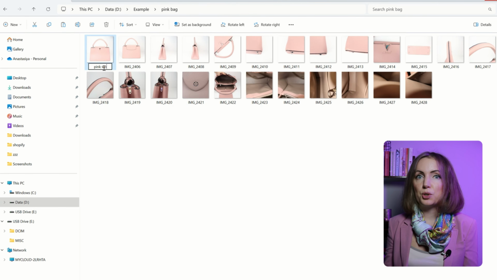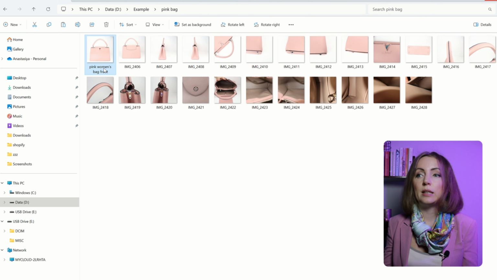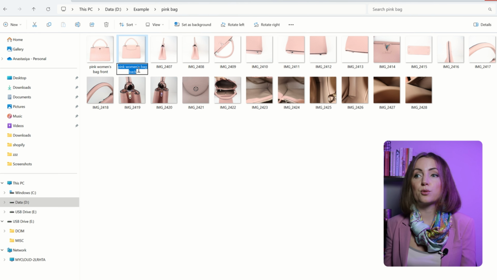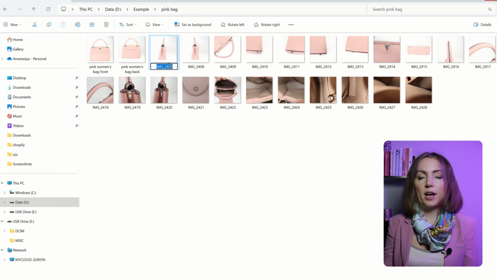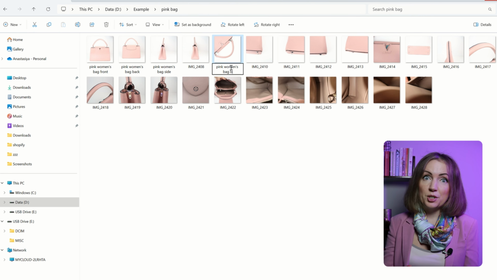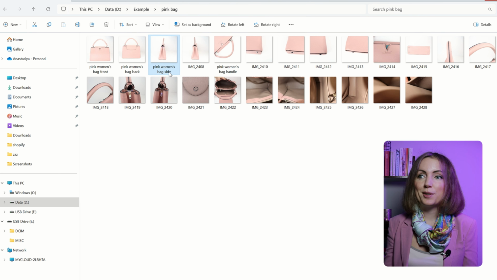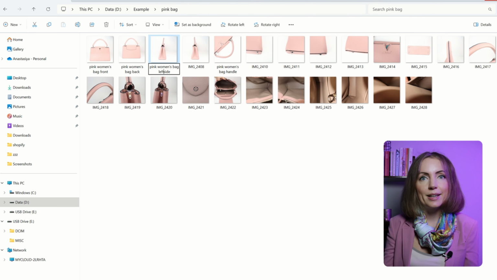And the next thing you do, you go to the folder with all the images of your item and rename each picture so that the title contains a keyword. And you don't want to use duplicate titles for the pictures, rather every title has to be unique and descriptive. The reason we're doing that is that basically when Google scans your page, they look for all the text, and your image name is a text. Even though this text is not visible to the human eye, search engines can see it and take it into account when ranking your website.